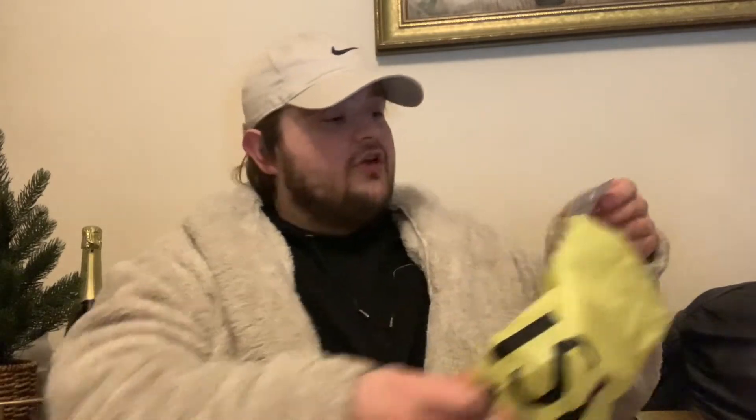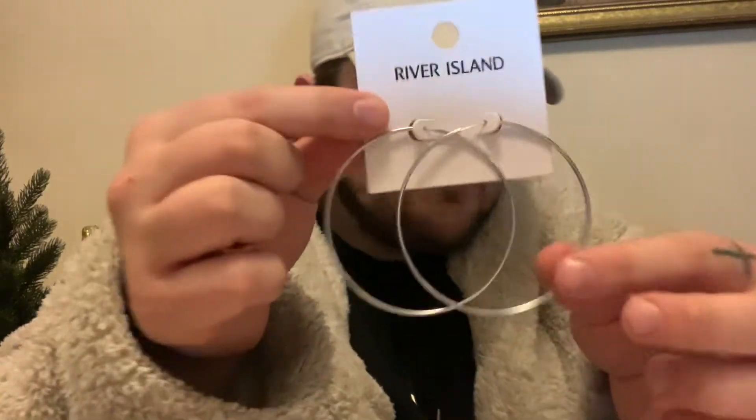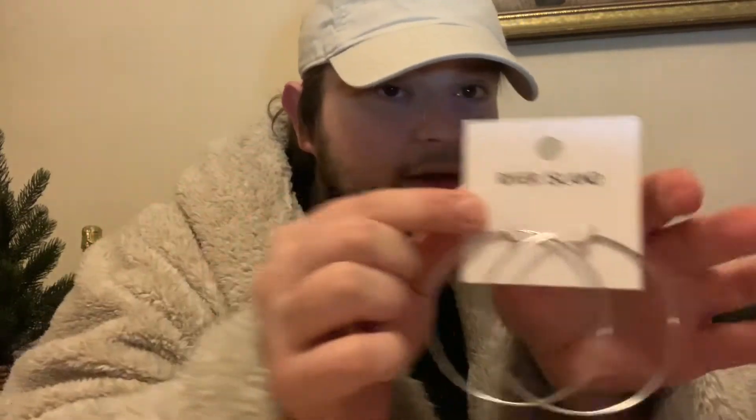So mum is in the room — she's filmed with me so she does know about this present. So I just got her some hoop silver earrings. Really, really nice. You like all the hoop earrings and stuff. They do have a gold pair of these as well but I chose silver over gold. They're really really lovely — great stocking presents and everything.